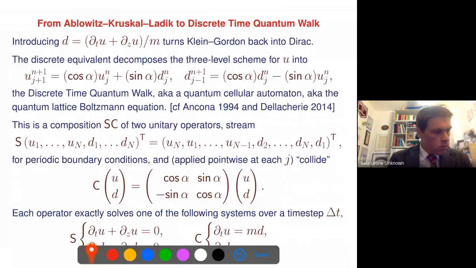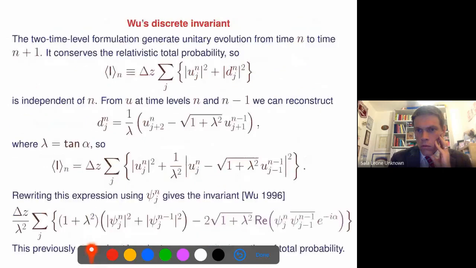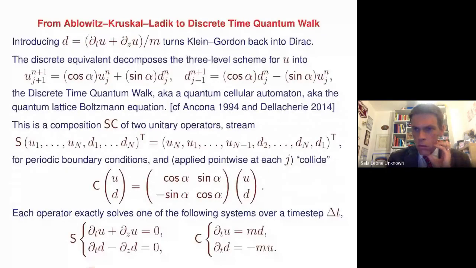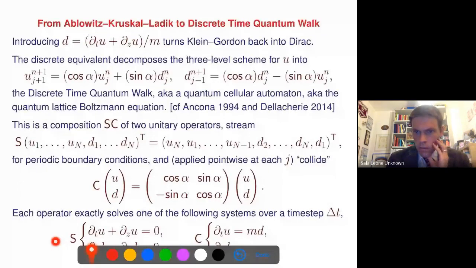And then this discrete time quantum walk, I can break up into two pieces and say it's a composition of two unitary operators. Our lattice Boltzmann friend stream just moves U and D to adjacent grid points every time step, and I've assumed periodic boundary conditions. And a thing called collide, loosely, which here is spinning around the U and the D wave function values at different time steps. So I wanted to just get rid of this thing at the bottom. Come on back. There we go. So the stream exactly solves the pure advection bit, and the collide solves the pure algebraic bit down at the bottom right with no streaming.